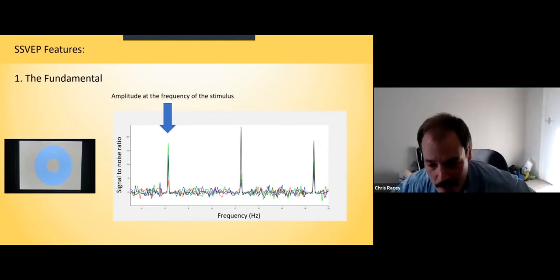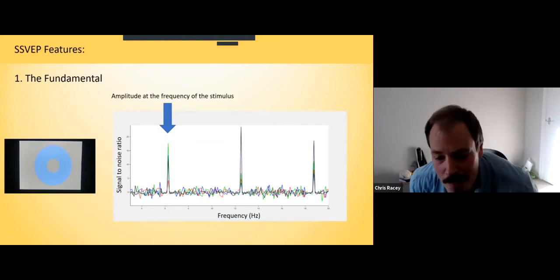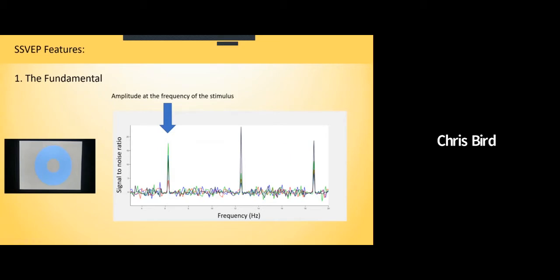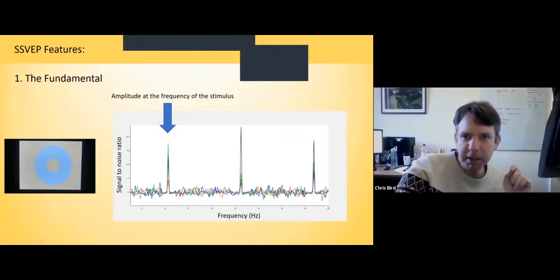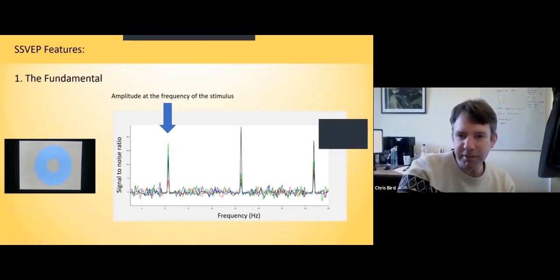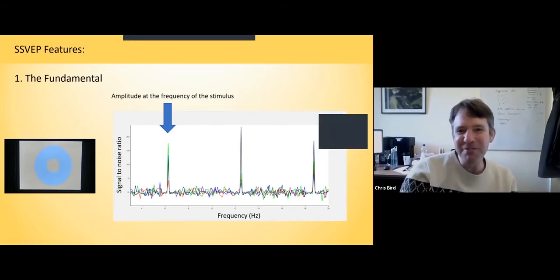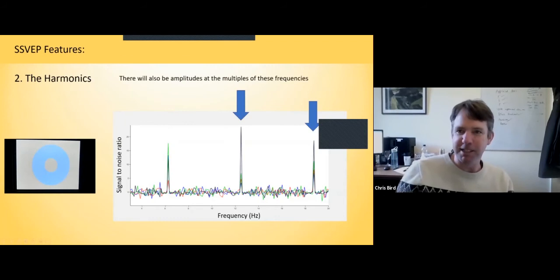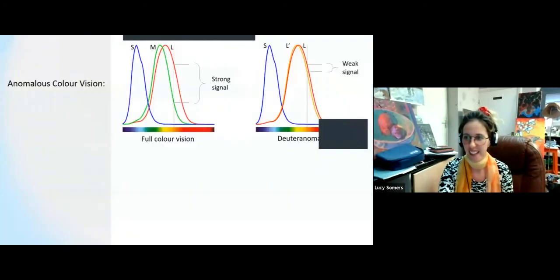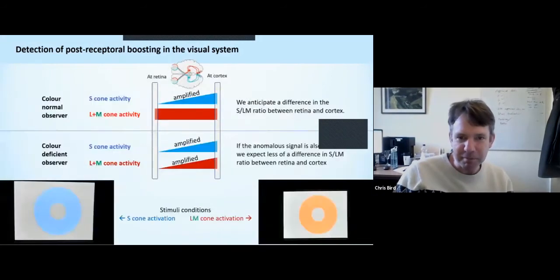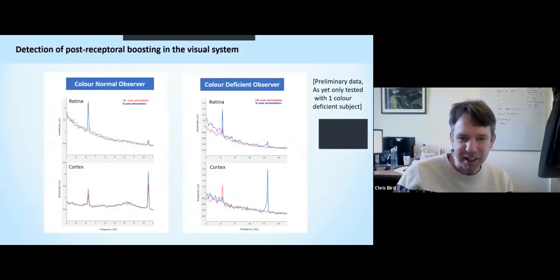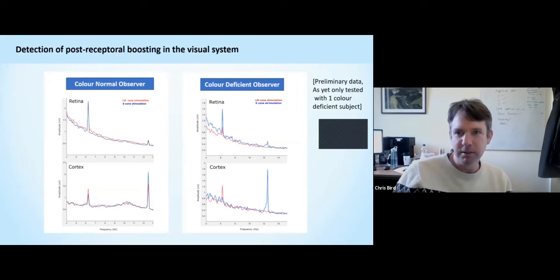Okay, so it looks like Chris has a question. Chris. Hello, let me just stick my video on. Yeah, it's a fairly obvious question, but given the findings that you've got, and I know that they're preliminary and only in one person, do you have an explanation, for someone who is not particularly up to speed on color processing, of what might be going on there if you were to see that played out in people?